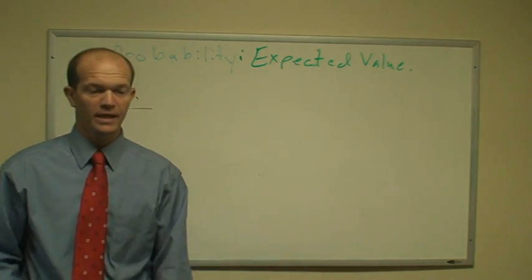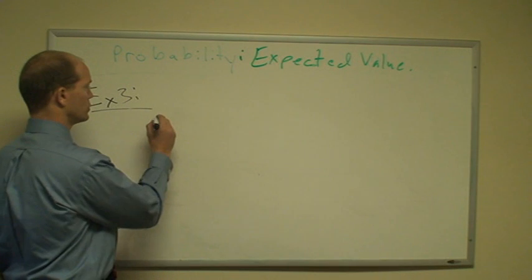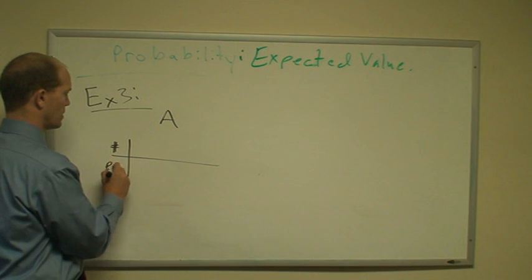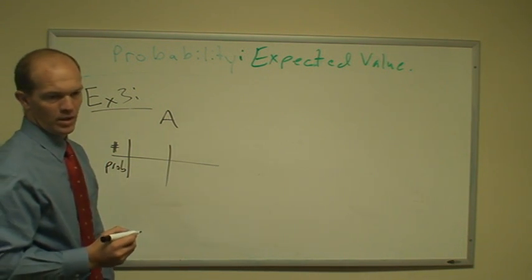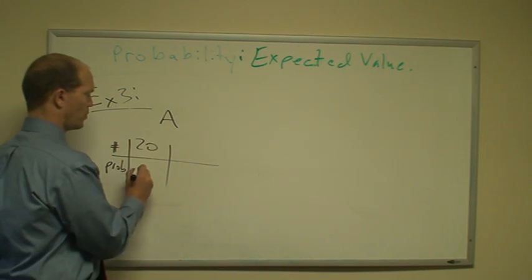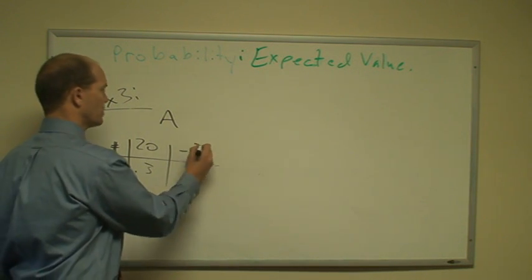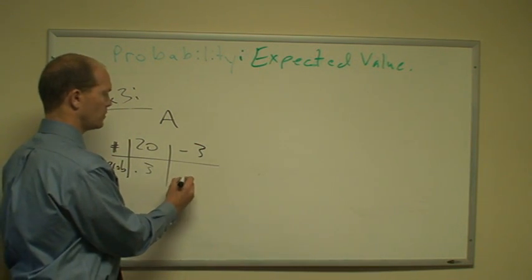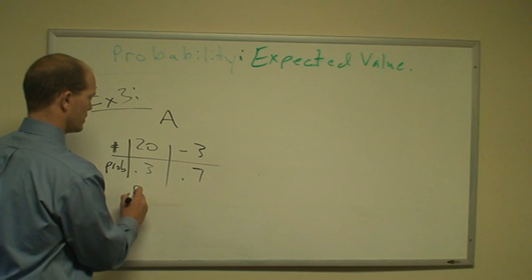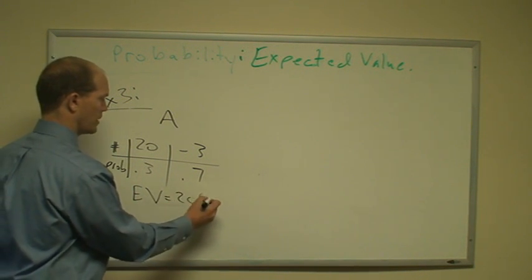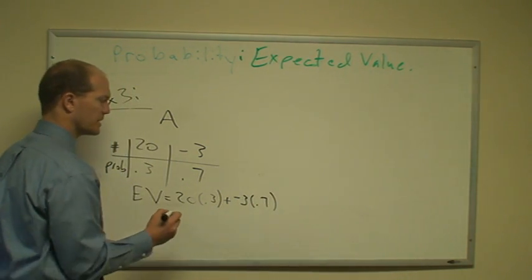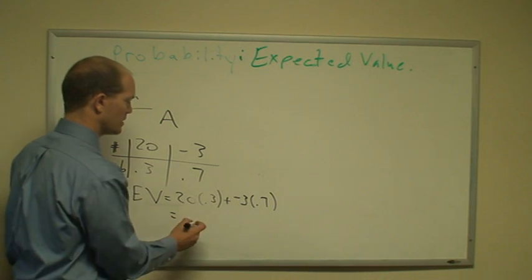Reading through example 3 again, we're asked to find these expected returns. For site A, we've got some numbers, we've got some probabilities. This should hopefully look familiar. For site A, it's estimated that they'll net $20 million if it's successful, with a 0.3 probability, and they'll lose $3 million if it's not successful, with 0.7 probability. Again, even if they didn't tell me that, 1 minus 0.3 is 0.7. So the expected value for A is 20 times 0.3 plus negative 3 times 0.7. Expected return, expected value, really we're going to mean the same thing with this, so this should be 3.9.